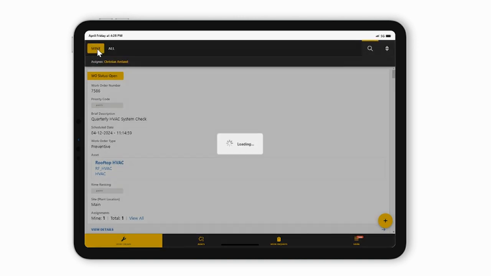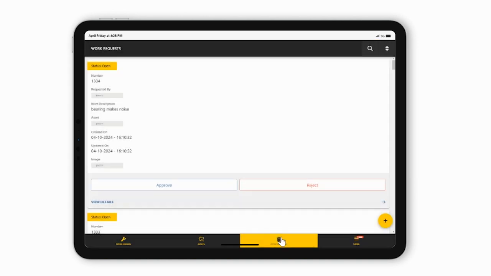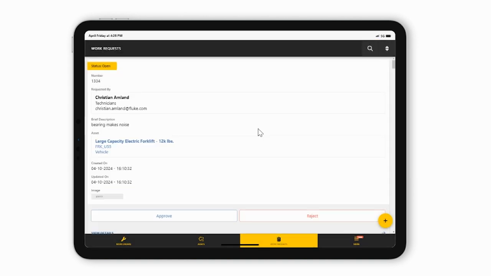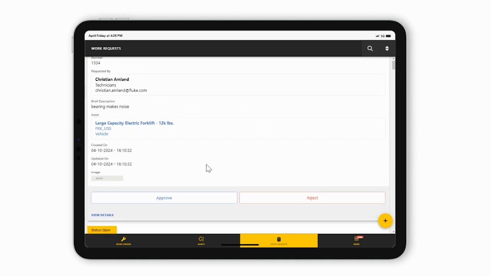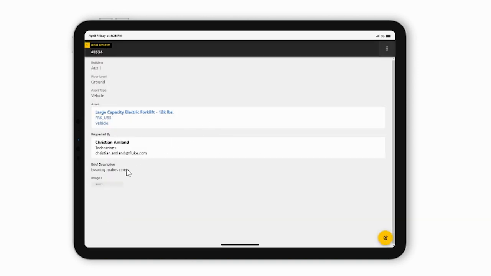mobile app. In addition to the work order management capabilities that we provide you through eMate Mobile, we also have the ability to manage work order requests. So those items that may be coming in from non-users via a QR code or a link that we can provide to you. I'll see all of those details here. If I need to see more than the information that's displayed on the quick screen here, I can go ahead and view those details, such as if somebody's added an image or two.